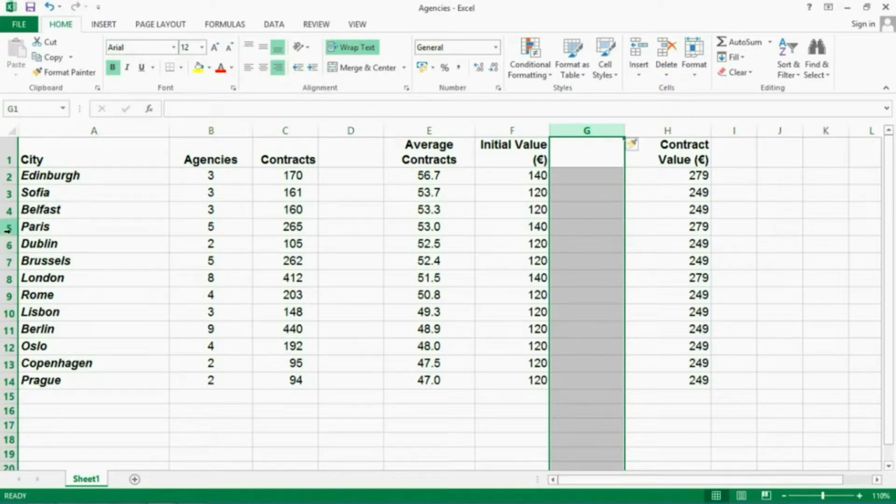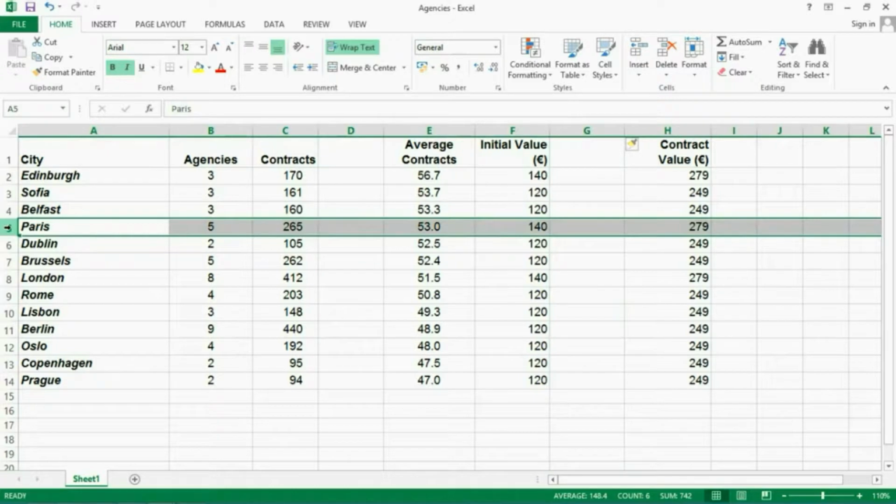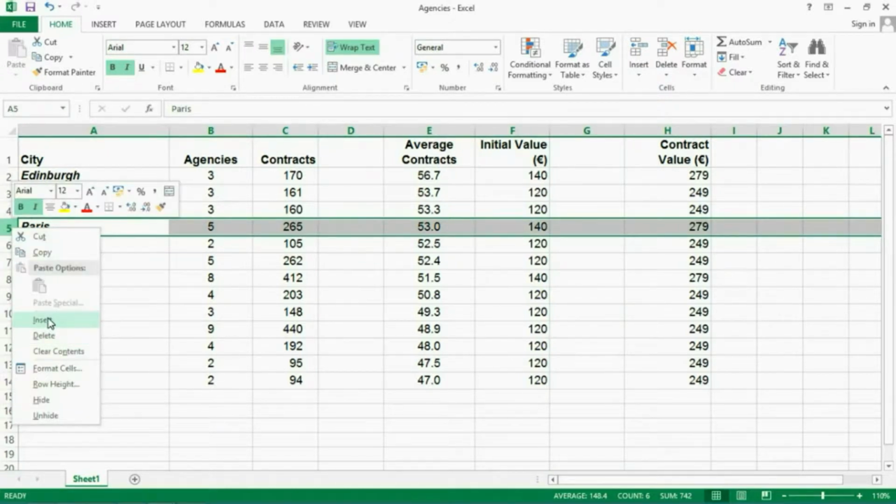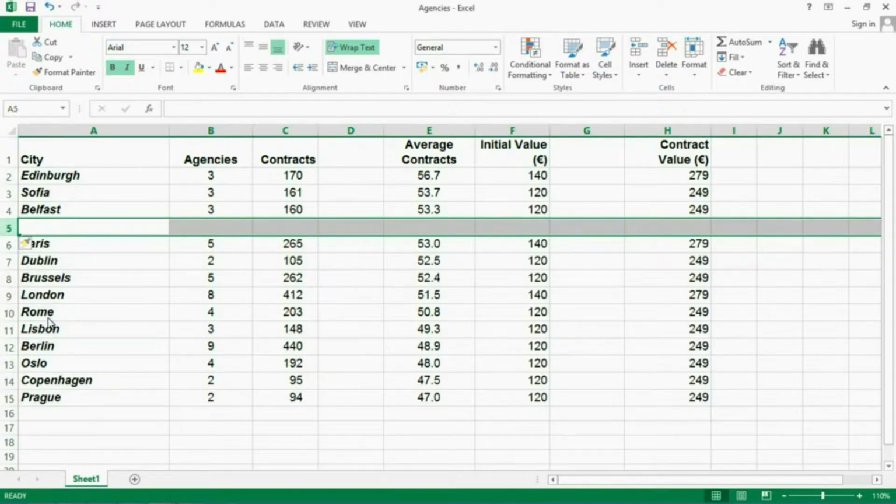Same with rows. If I want to put a row above Paris here, row 5, I'll select row 5, then right click and go Insert. That will give me a clear row above Paris, and I have the same insert options whether I want to format the same as above or below. In this case it doesn't matter because they are formatted the same anyway, but I could also choose to clear the formatting. Formatting here in this particular spreadsheet is just the bold for the city titles and for the font size. We'll be looking at formatting in more detail in the next module.